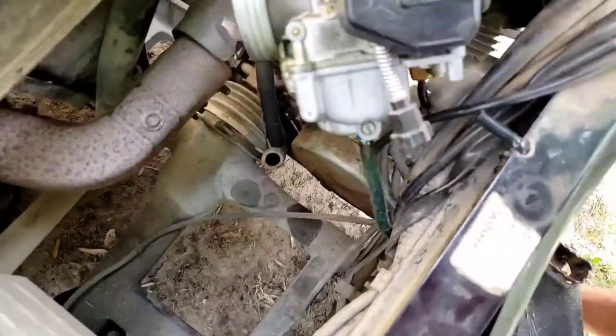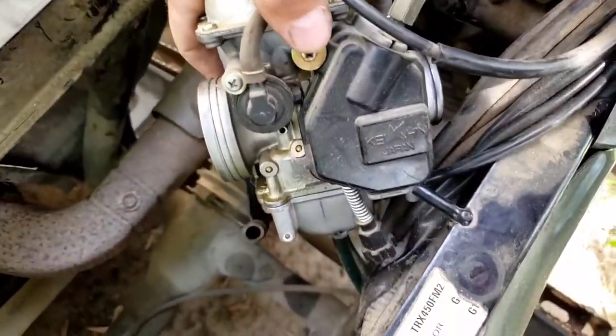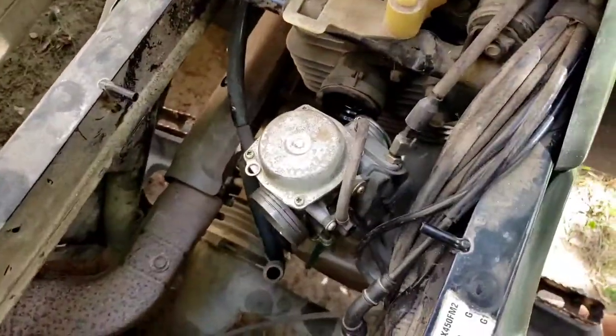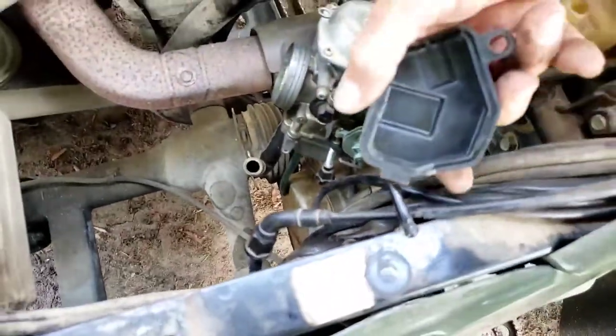Next, we're going to take this off here, which is this flip screw, and it's going to remove this cover. So let me do that quick. Okay, I got the screw out, and then we're going to take the cover off. Just looks like that.